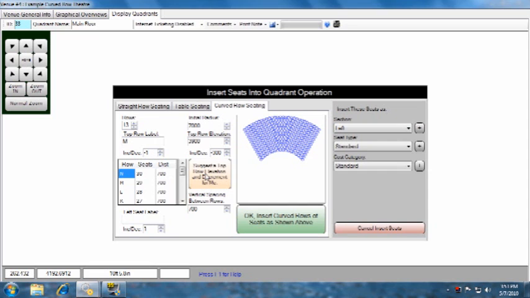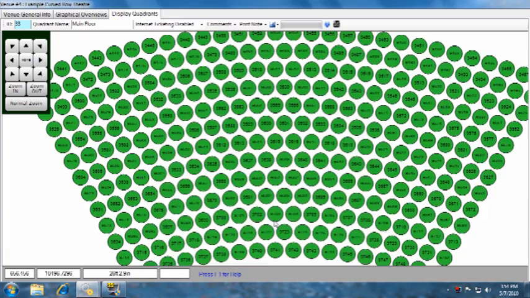We can ask the program to suggest a starting elevation for the last row for proper 3D viewing. We can adjust the degree to which the rows are curved by varying the setting for the initial radius, and the program will do all the messy mathematics to produce gracefully curved rows for you. Seats and other objects are positioned in the quadrant by dragging the mouse around and releasing when you are satisfied with the location.